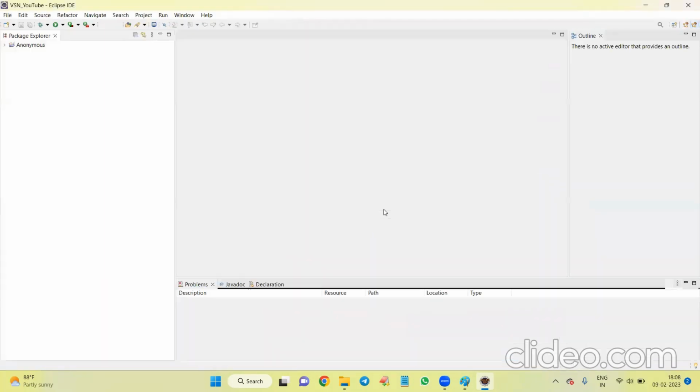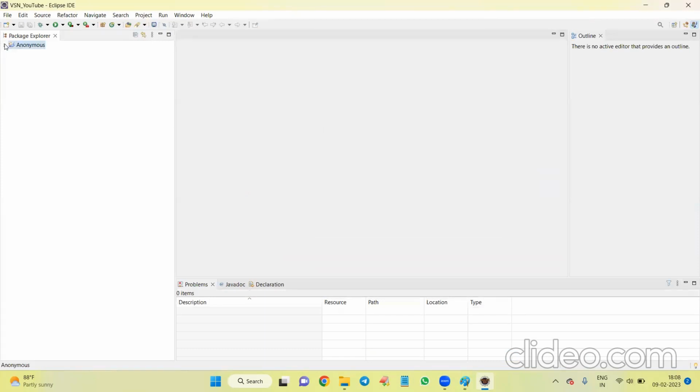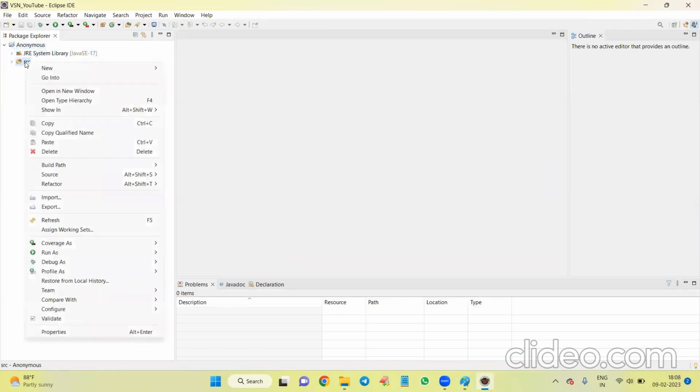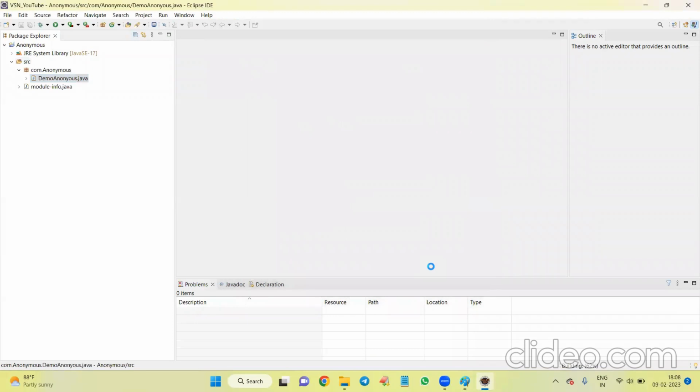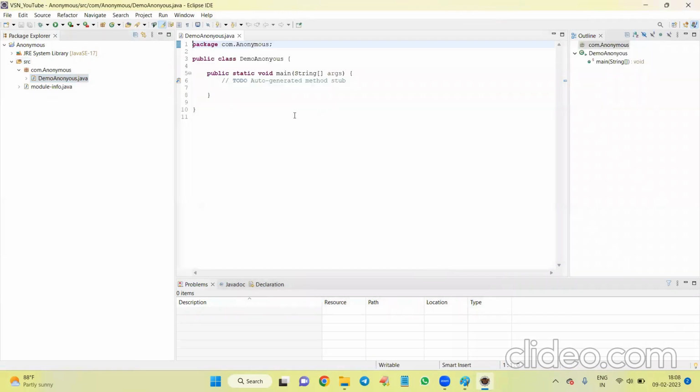Java perspective, yes. And here we create one class. So right click on source, click on class. You need to give a package name. So form.anonymous. Then the class name is, suppose, demo anonymous. You can give any name. No space is allowed. In that I'll click on public static void main method. I want a main method also. Okay, here it is.